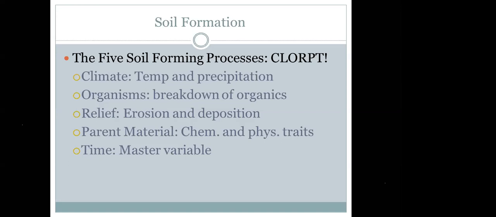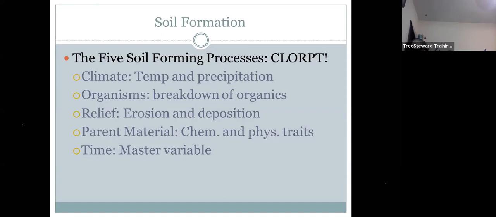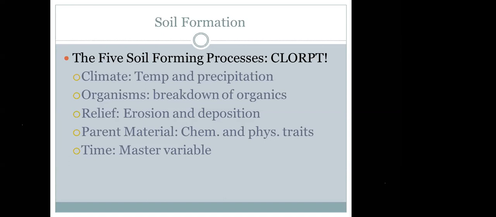Water's very predictable. It only goes in one direction, and that's downhill. What's down at the bottom of our hill? Our stream valleys, our floodplains. Those soils tend to be areas of natural deposition. In a floodplain, every time it floods, water spills out over the floodplain surface, slows down. As it slows down, the sand, silt, and clay and other materials that were entrained in that water deposit on the surface, and you get a few, maybe even an inch or two of new soil every time you have a major flood.